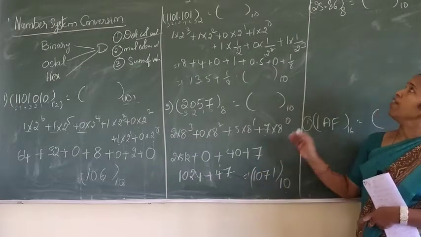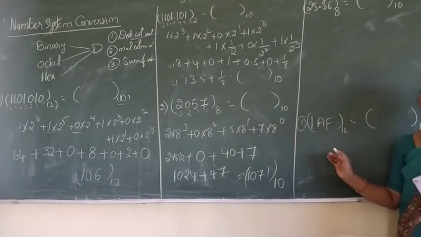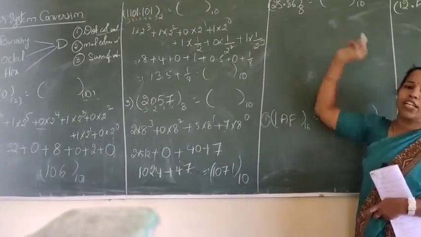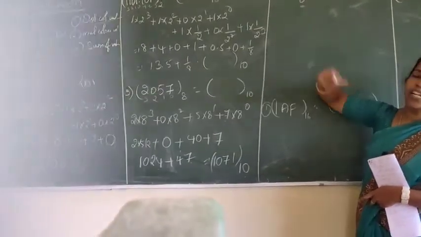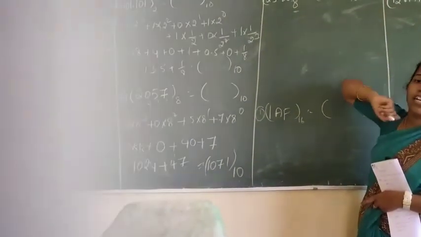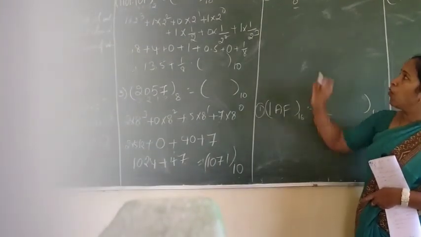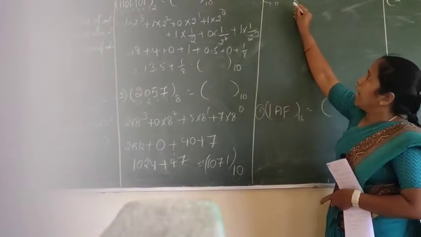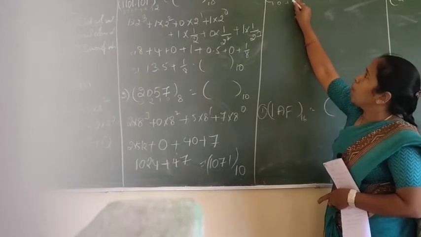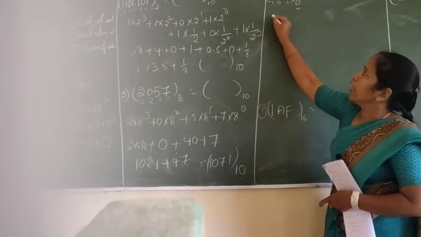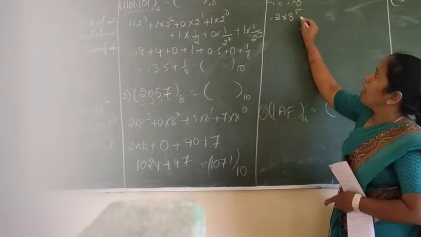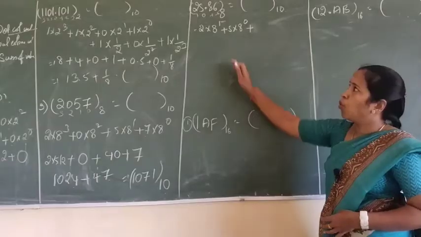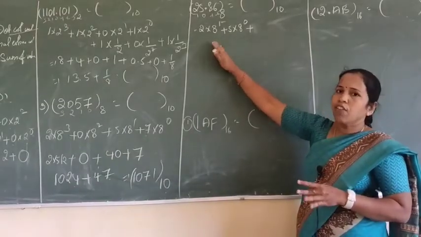Now we are coming again to octal with a decimal part, that is, the integer part as well as the fractional part. Again I have taken base 8, and it has to be converted into a decimal value. Now in this case, see here, 8 to the power of 0, 8 to the power of 1, and here 8 to the power of -1 and 8 to the power of -2. So if you check here, 2 into 8 to the power of 1 plus 5 into 8 to the power of 0 plus, so now the octal number is converted again.